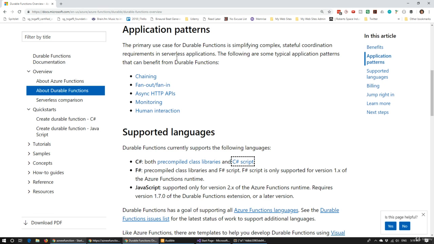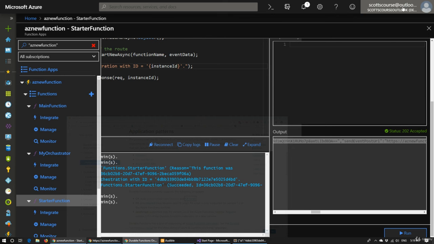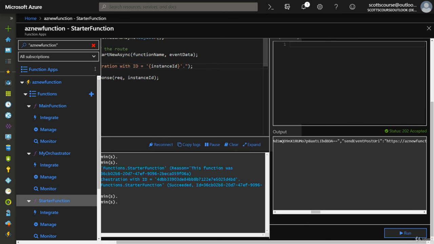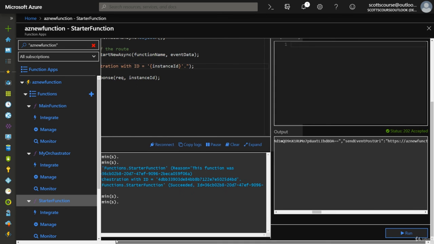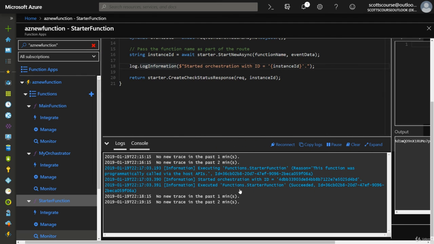I recommend that you go learn all of these patterns individually when you're dealing with durable functions. But creating them in the portal is actually pretty easy. You just use the templates that they provide, and you can see here it executes in an asynchronous fashion, and in that way can be a lot more complex than just the simple functions that we've been dealing with.